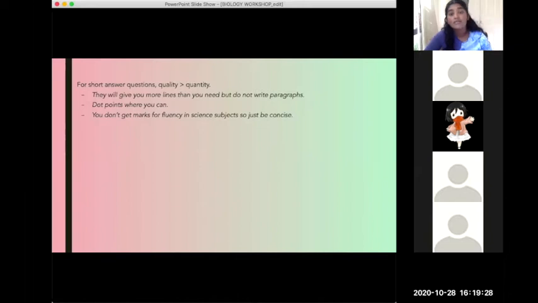Make sure you're taking that time for each question to think about where you could be improving. Make sure you're rereading some questions. Short answer is really tricky because sometimes you can feel pressured into writing more than you have to, and when you write more than you have to, if you've added something that's wrong, you're actually losing marks there.